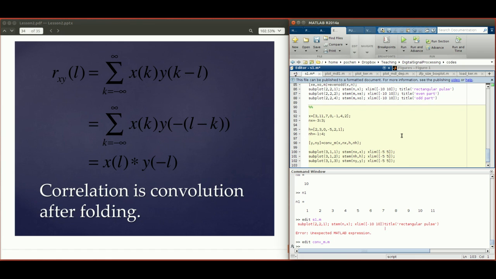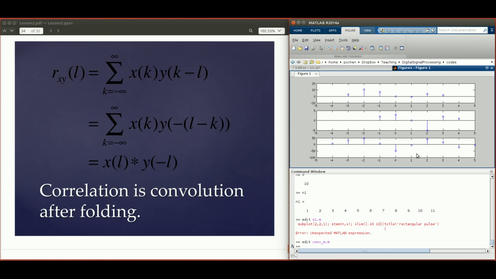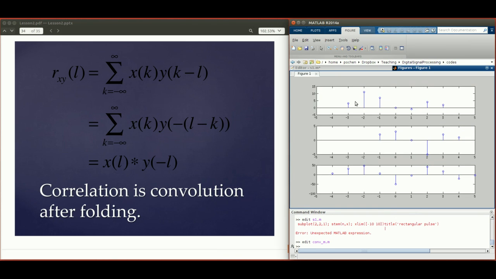Right. Let's just execute this part. So that's the input signal x, and then that's the impulse response, and then that's the result of the convolution. Right. And the range has to be -3 plus -1 for the output, and that's -4.